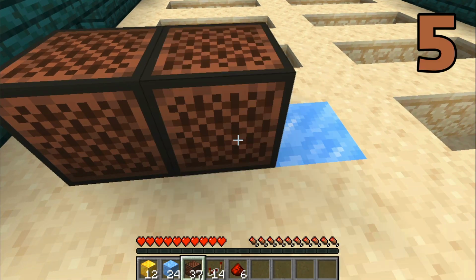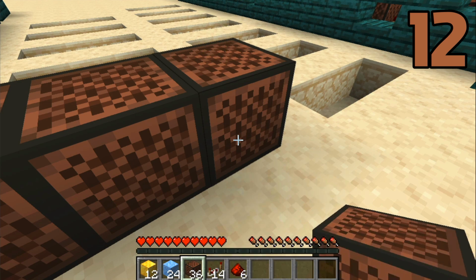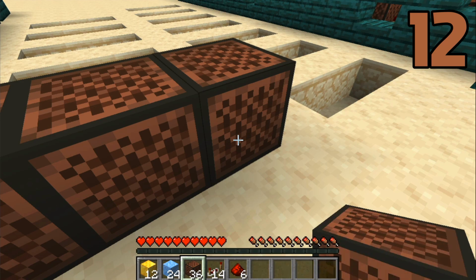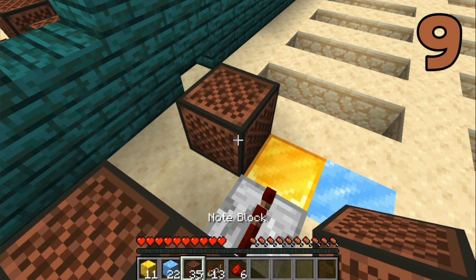Middle note block 5 times. Right note block 12 times. Repeater 1 tick. Ice, ice, gold. Left note block 9 times.